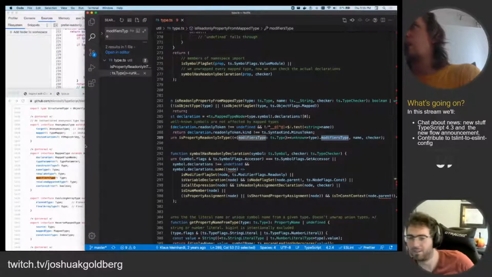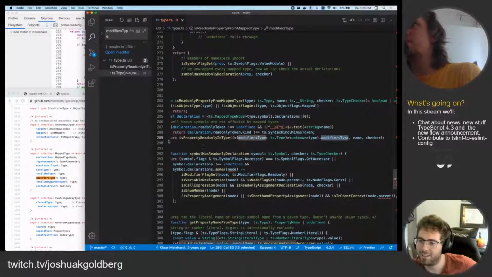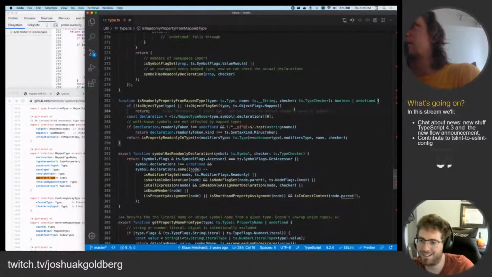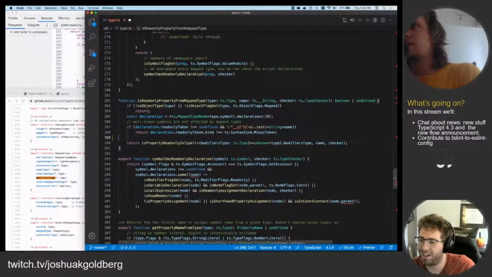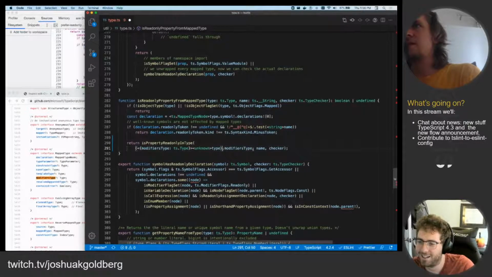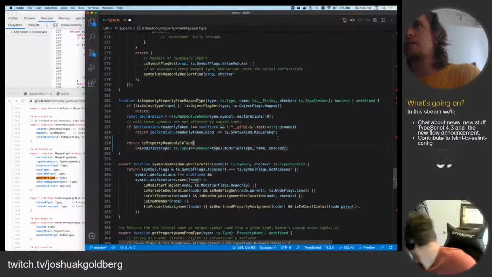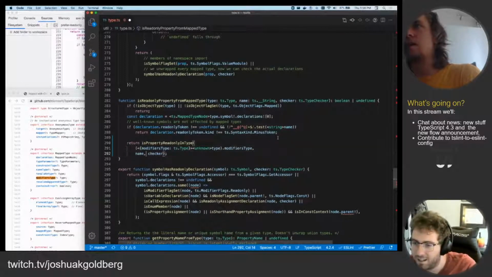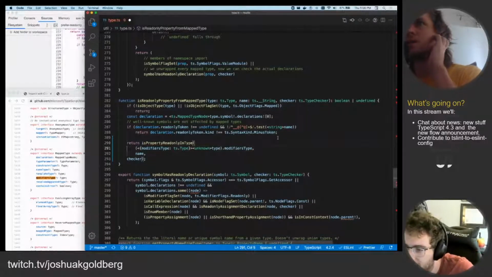Wait, what is this dark magic with the angle brackets on 289? So they cast it twice, I haven't seen that before. It's like modifiers type, TS type, and unknown. Yes.